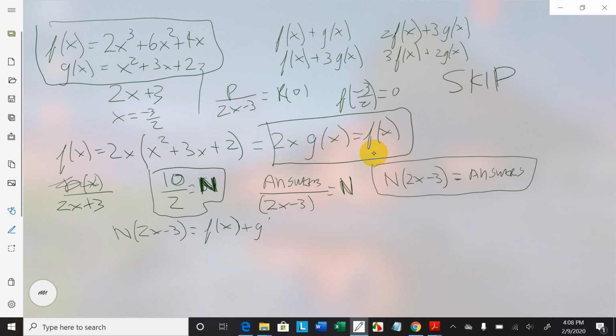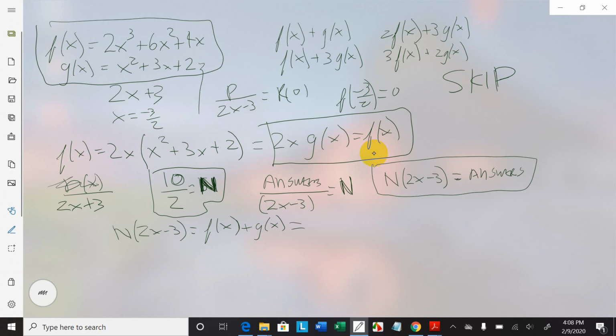Do you see where we're going? Right now it should start to become a little clear. Hey, something's happening here. This has got to be true. Okay, so now look, we have a relationship that relates f of x and g of x here, right? So let's just see what happens.